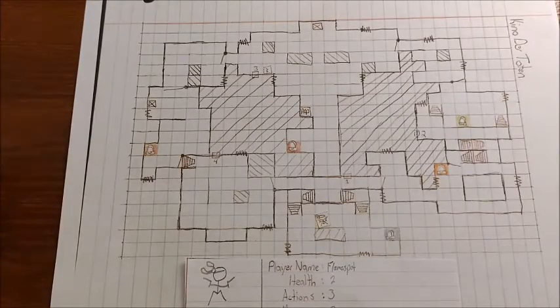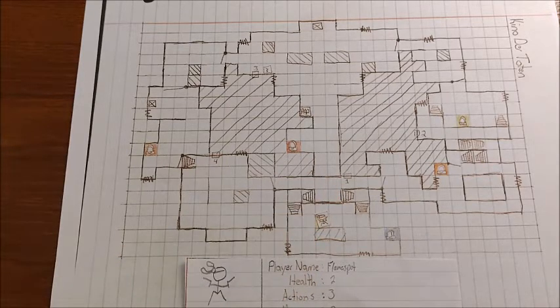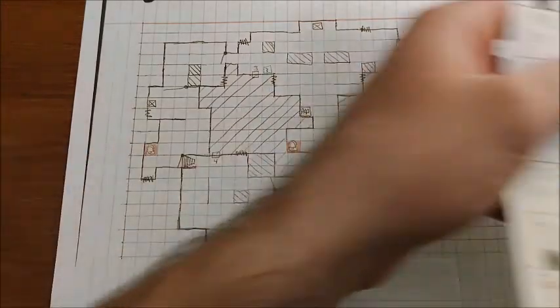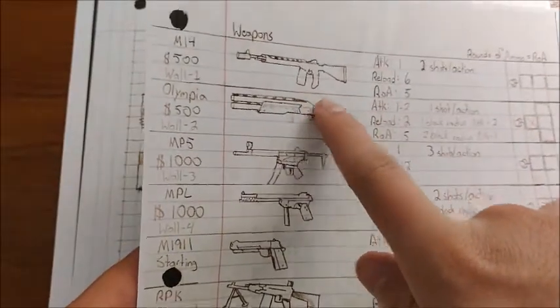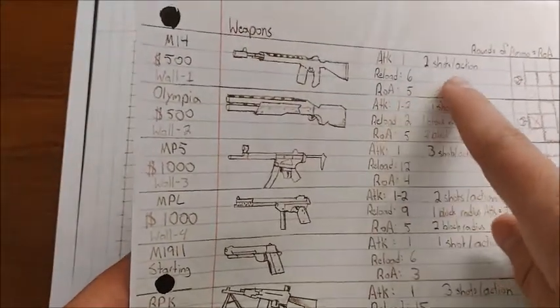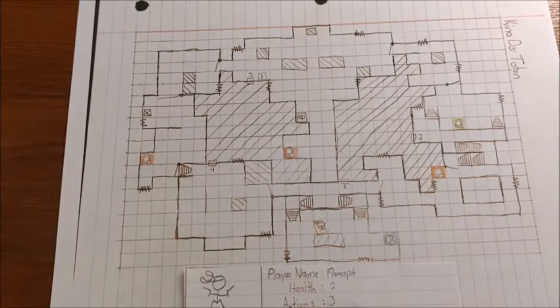So pretty much, since we have no money, we more or less either want to get in a good spot to kill some zombies or to get our next gun. If you look on the wall right there, it says a 1, so that means if we bring back our list, wall 1 is an M14, which just has 2 shots per action and has a lot more ammo and some more range. So we're probably going to want to make our way towards that.